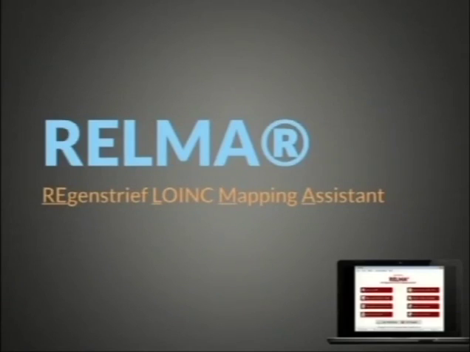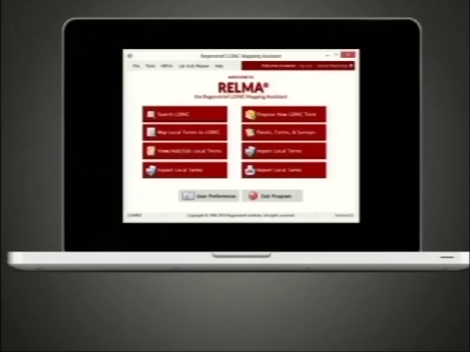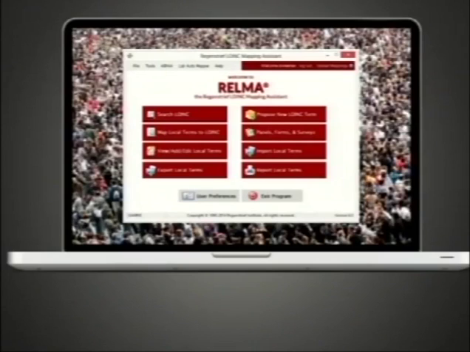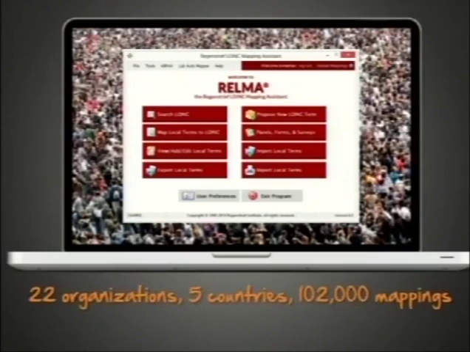The good news is that the study part is now over, and so starting with the version of RELMA that you will have for the tutorial here and what we'll publish as a final release later this month, it is automatic, and anybody can access this community mapping repository without joining the study. So the idea here was to build into RELMA what everyone was already using, a connection to what some other people were doing. And so we started by creating this repository, which 22 organizations from 5 countries contributed their mappings to, and there's roughly 100,000 or so mappings of individual tests mapped to LOINC codes in it.